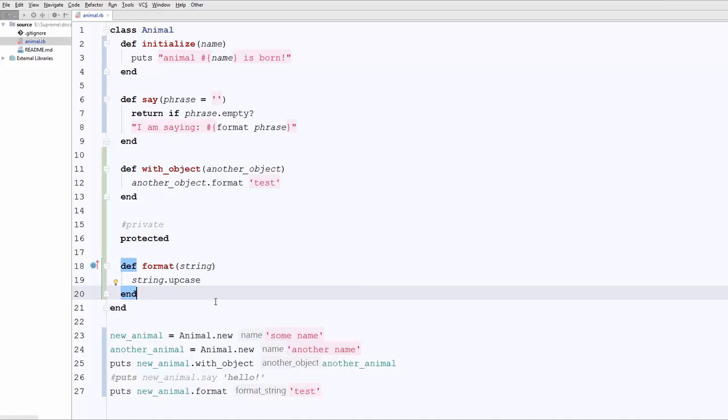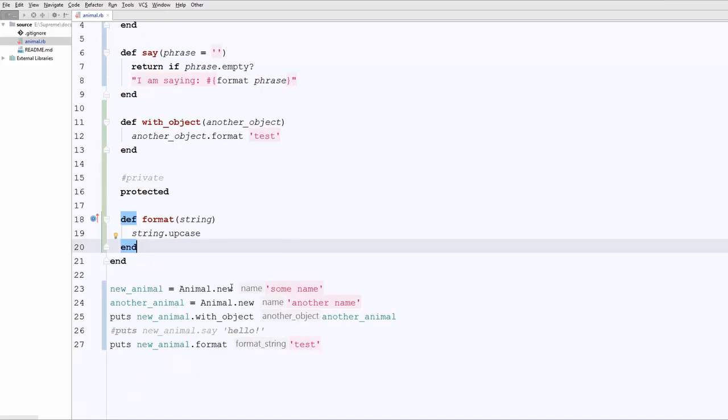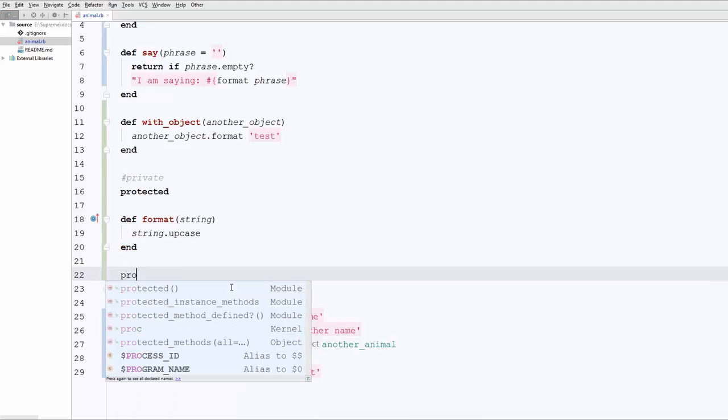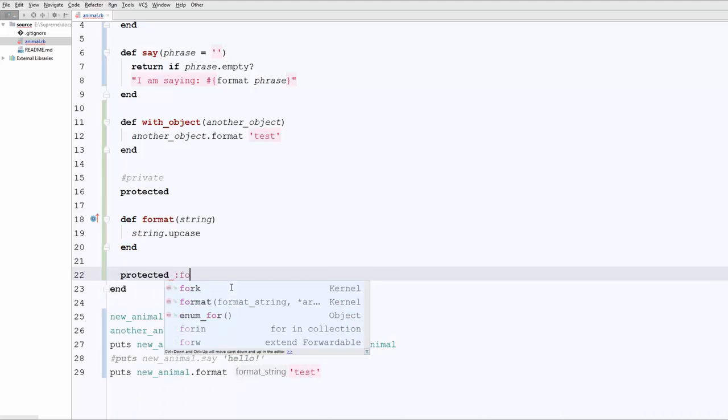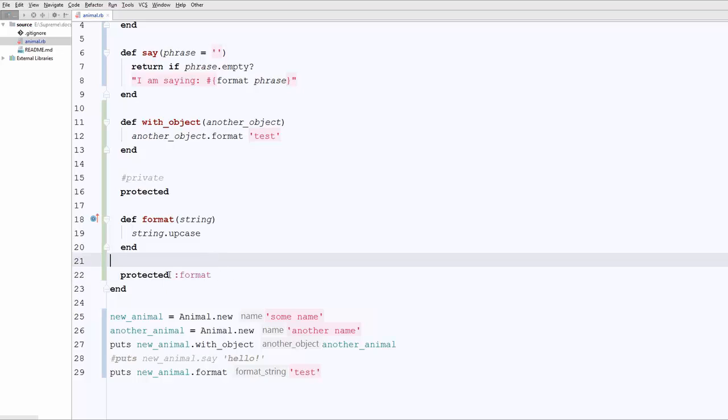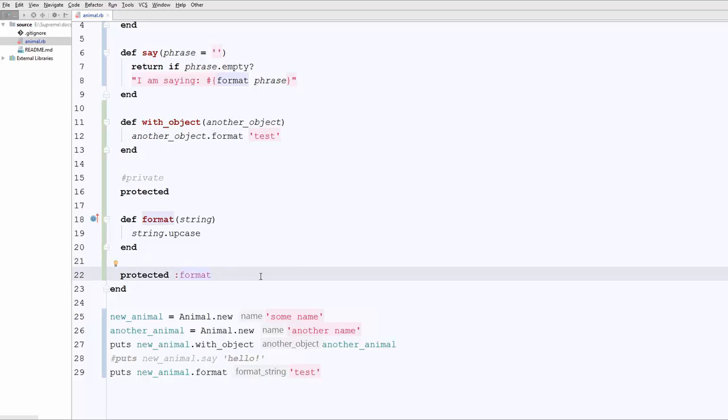Note, by the way, that if you wish to mark some method as protected, you can also type protected and then provide the method's name as a symbol here. And you can pass as many method names here as you'd like.